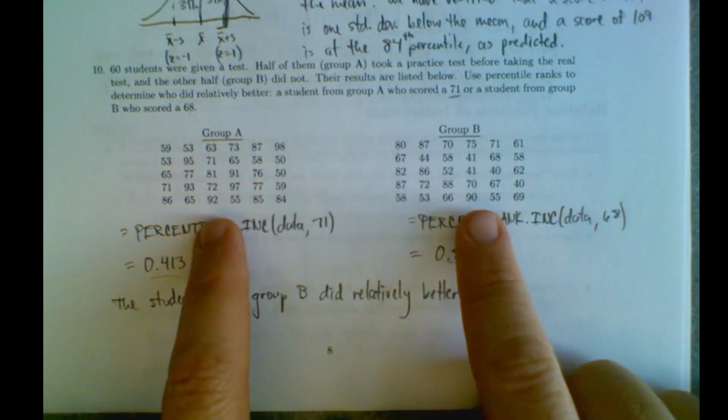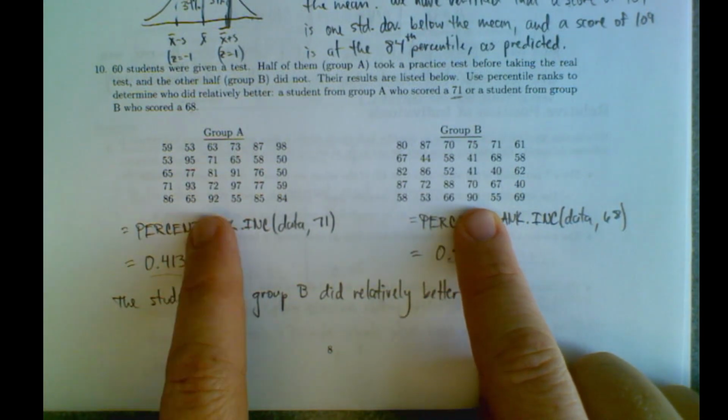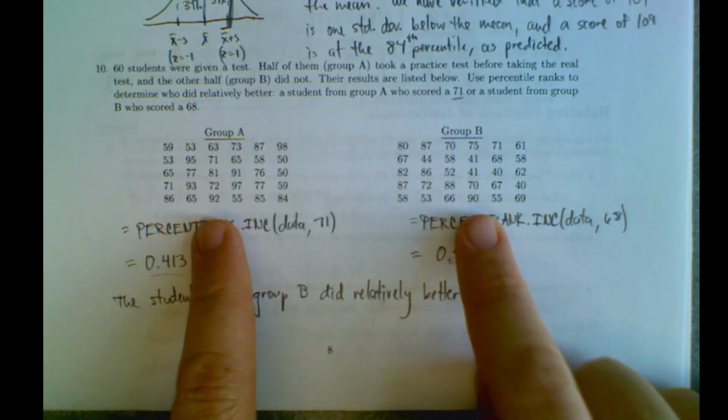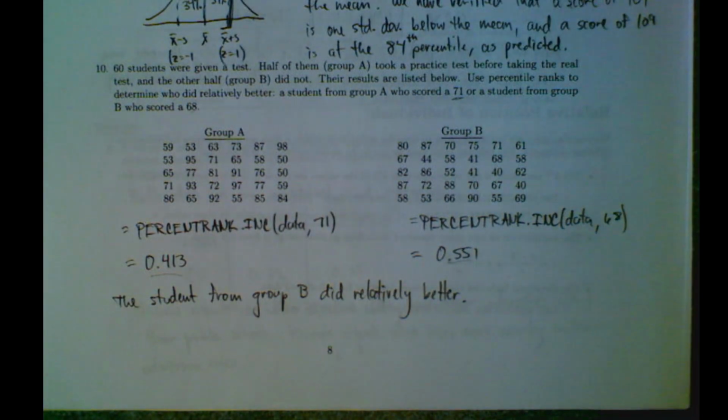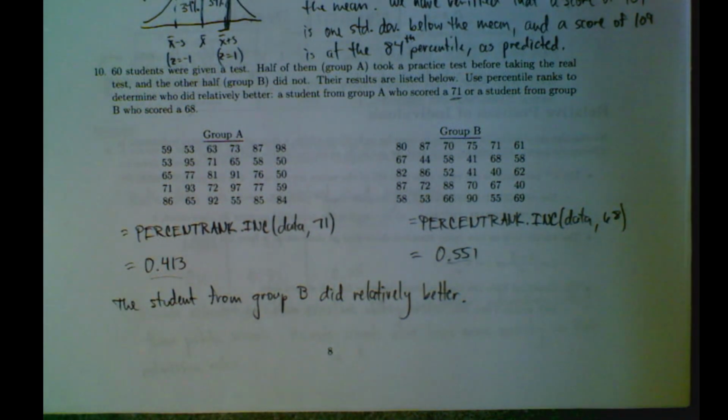This would be an interesting data set to compare, right? You might want to know which group had a better average test score. That might convince you that taking practice tests is a good idea. But I'll leave that for you. One last example. The purpose of this example is just to point out that you really try not to get confused about when you're being asked to compare two data sets as a whole versus when you're being asked to compare two individuals in those data sets.